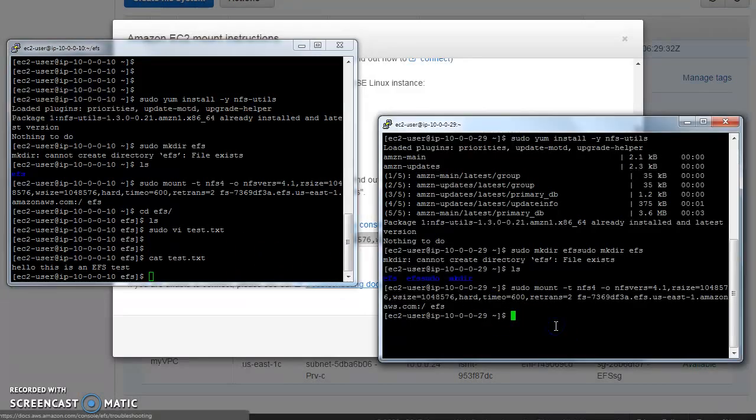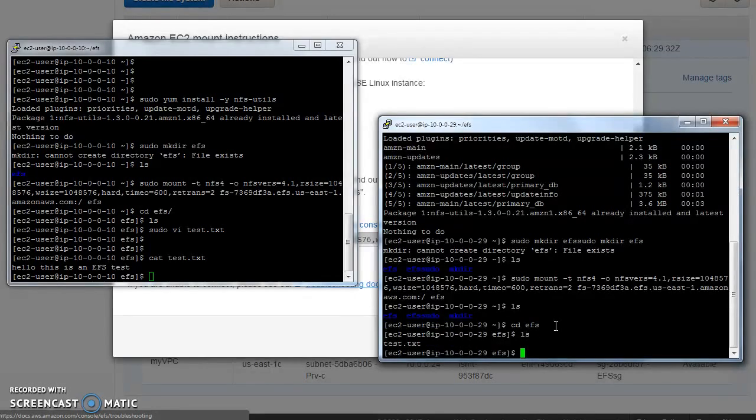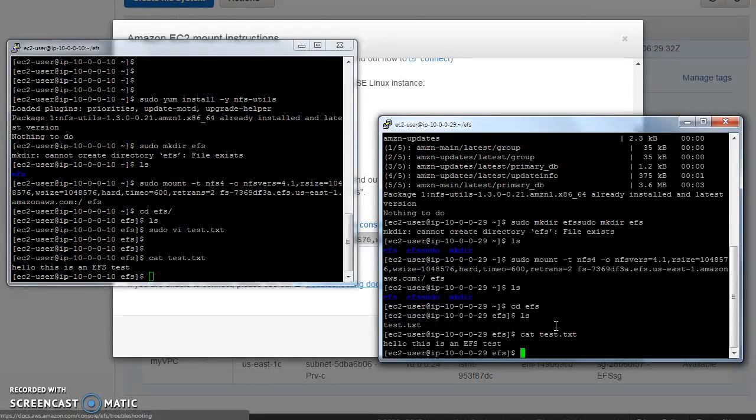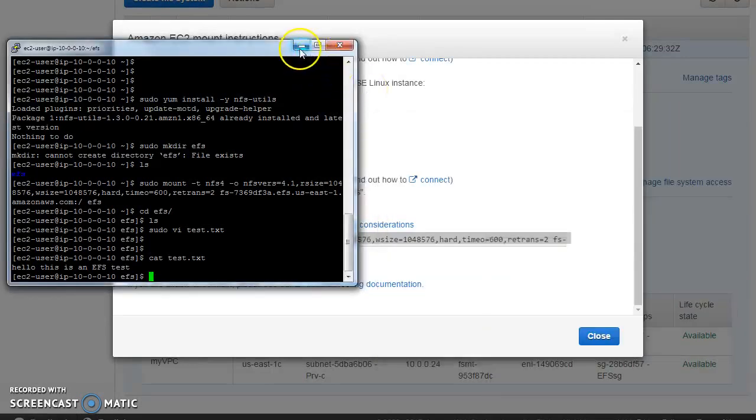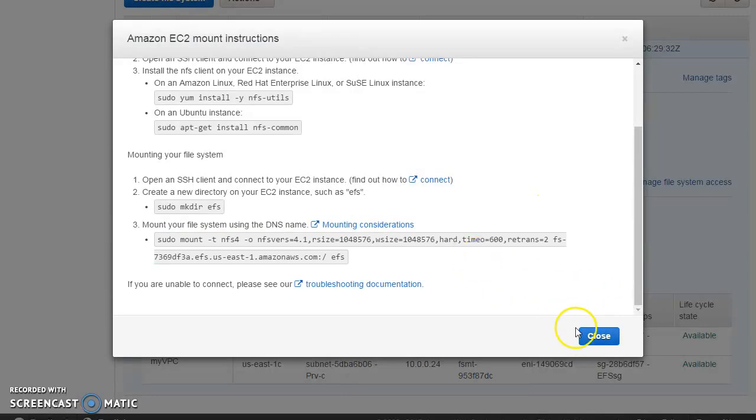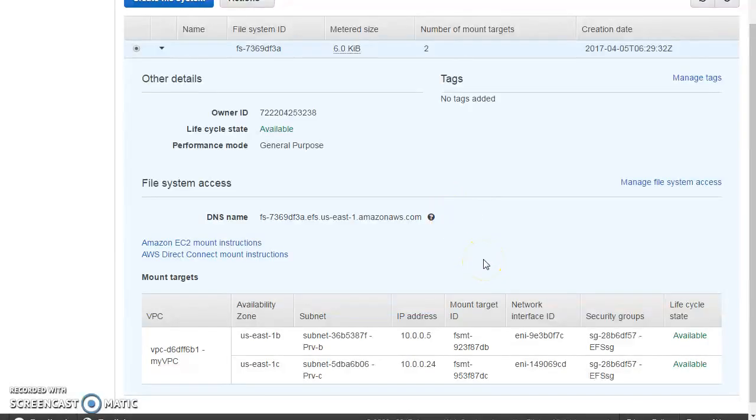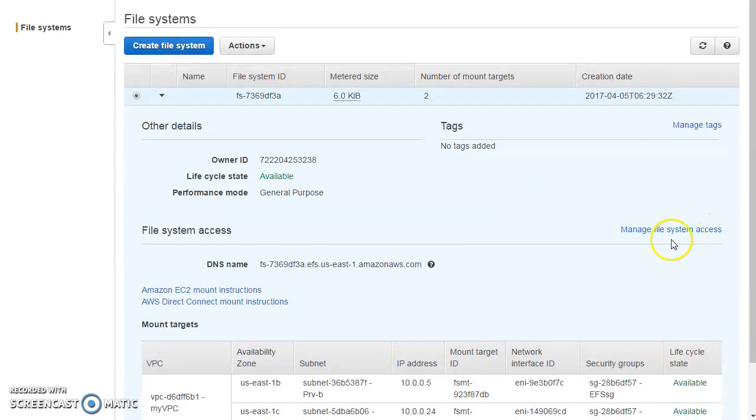Now let me go ahead and here just do an ls. Okay, I need to get inside the folder first, then let me do an ls, and I should be able to see the file. If I want to see the content, I'm able to see the content as well. So this is good. I've been able to mount this particular volume in two instances, and anything you write is available in the other volume as well, right? So in this way you understood how you can mount a file system to multiple machines. It is easy to do that.